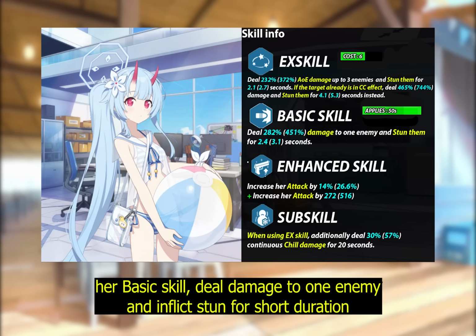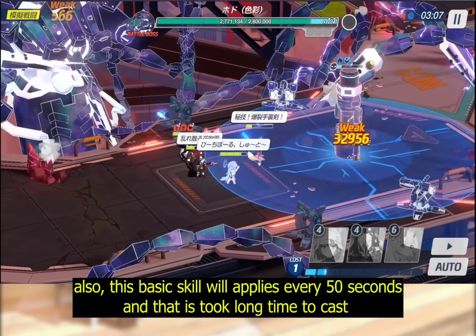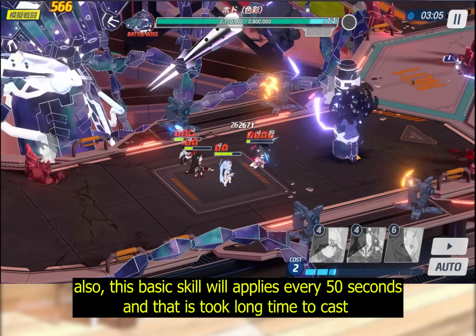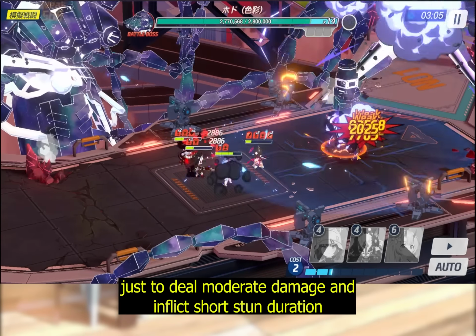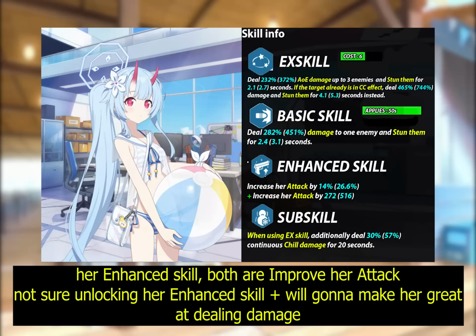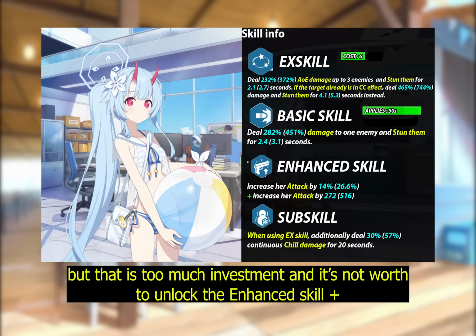Her basic skill deals damage to one enemy and inflicts stun for a short duration. Also, this basic skill applies every 50 seconds and takes a long time to cast, just to deal moderate damage and inflict a short stun duration. Her enhanced skills both improve her attack. Not sure unlocking her enhanced skill plus will make her great at dealing damage, but that is too much investment, and it's not worth it to unlock the enhanced skill plus.